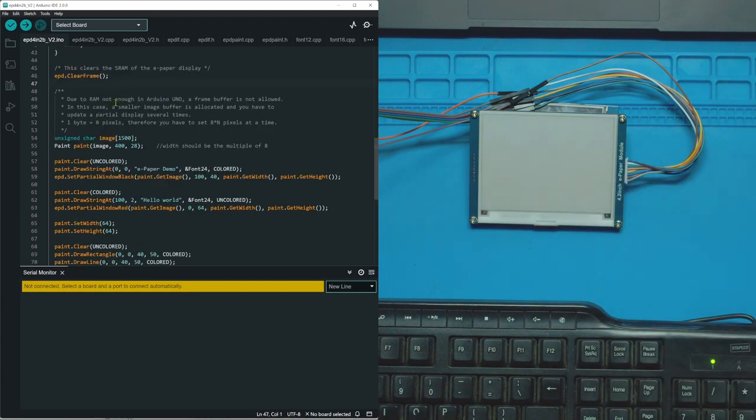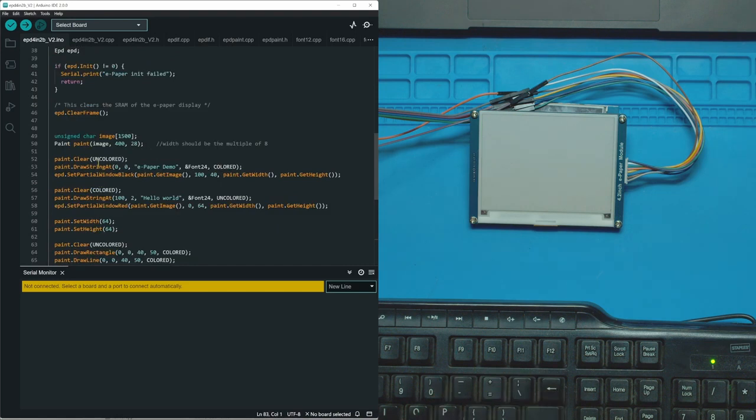One thing to note is this program is extremely heavy for an Uno. I've maxed out my Uno already, so I'm just going to delete a bunch of stuff that we don't need. Let's run the demo to see what it is. It looks like the first thing it does is clear the screen. It draws a string at 0,0, ePaper demo, at font 24, the biggest font I guess that they offer, and then colored.